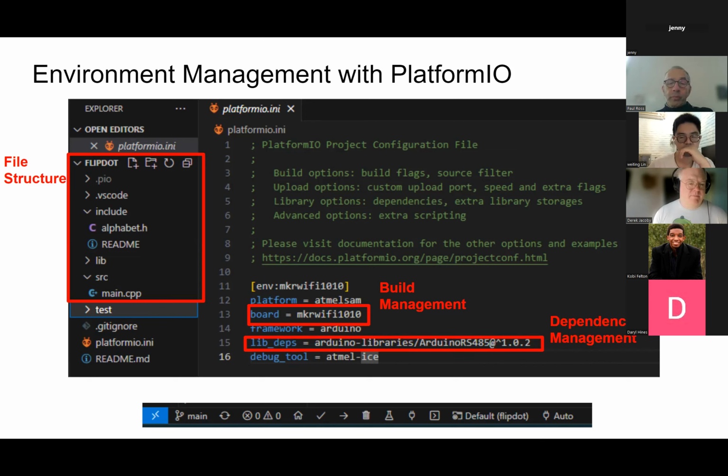Additionally, you get dependency management. If you're used to working in Python, you would write a requirements.txt to say, oh, I depend on all these other libraries. And that way it makes it easier to share. Or in JavaScript, you would use package.json, or something like that. And this is, again, really nice because your code is going to depend on other code. And PlatformIO helps you find that. It has repositories, and you can just write a big list of all the stuff you use. Here I'm using an RS-485 library, which is nice because why would you rewrite your own communications library?